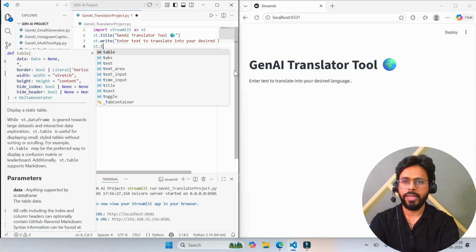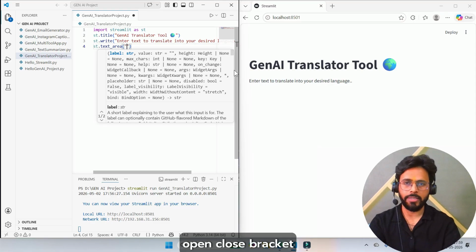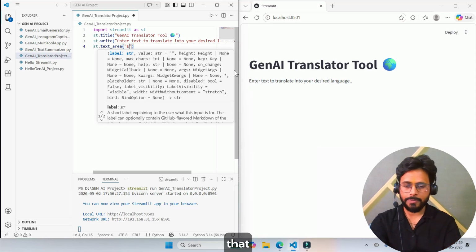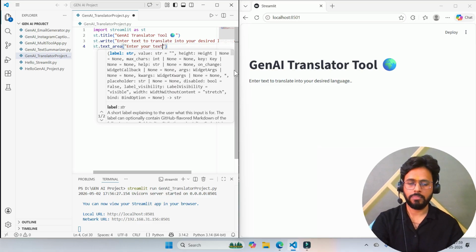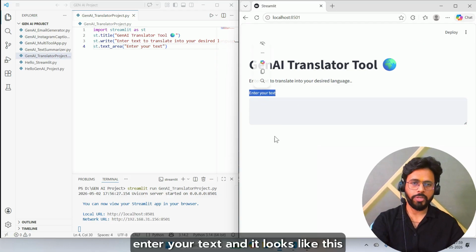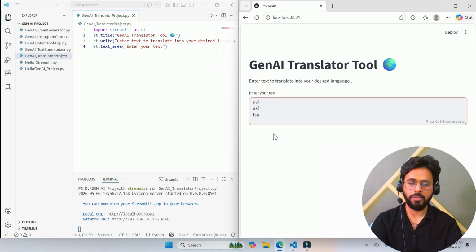So I'll say st.text_area, open close bracket, in the double quotes I'll say a label, enter your text. Save it. Okay, enter your text, and it looks like this, so that the user can enter multiple lines of text.